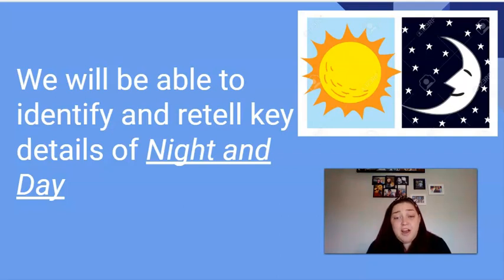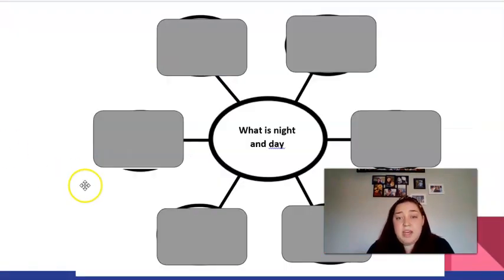Hopefully you rested up after all that amazing learning you did last week and you're ready to start again this week on building your beautiful brains and growing our minds ready for second grade. Today, for our literacy lesson, we're going to be able to identify and retell key details of a new story I'm really excited to read to you called Night and Day. We're going to be retelling key details to help us understand more what is night and what is day. So again, our main idea is going to be what is night and what is day. And we're going to retell key details that help us understand more what is night and what is day. Let's get started reading.